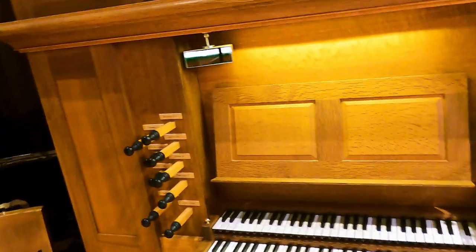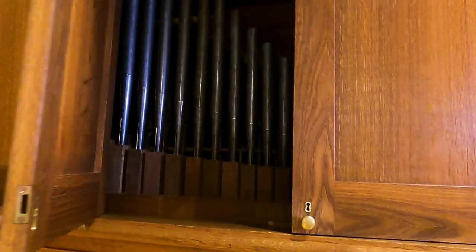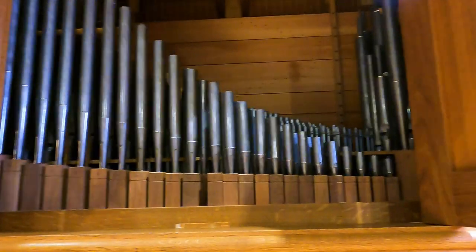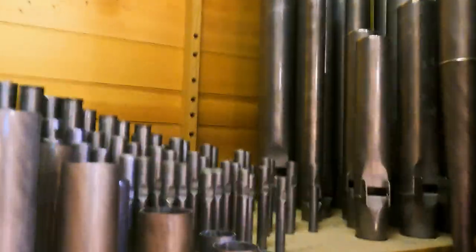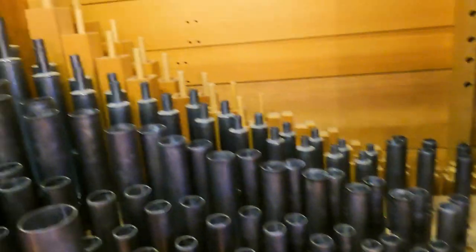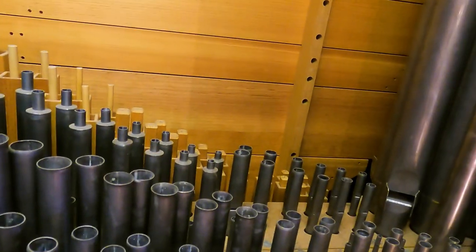This Taylor and Boody organ is fairly easy to get into. We start with the choir division, which is accessed from the front just by opening the doors. We can get the lights on and we can see that the back panel is blocked by the roller boards for the swell, but we can get to all of the pipework. It's very densely packed in here with the Krummhorn in the front and the mixture right behind it. And we have the 8-foot stopped flute in the back and then the 4-foot chimney flute there in front of it.